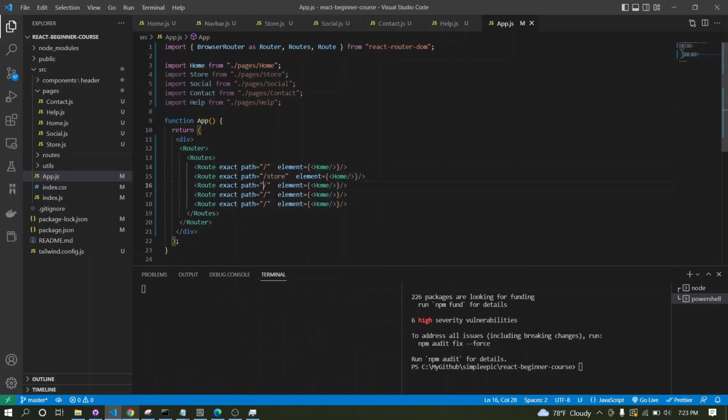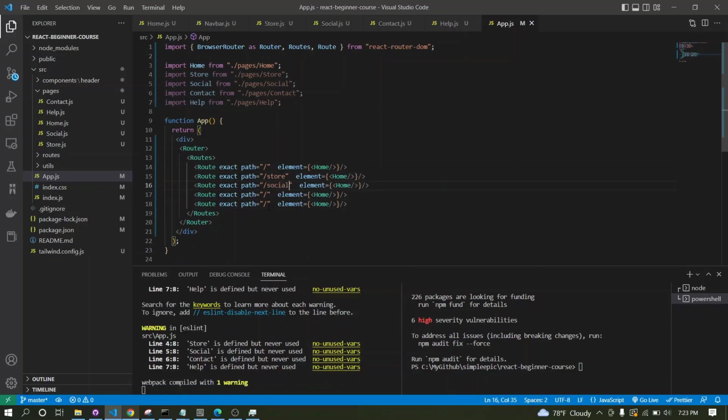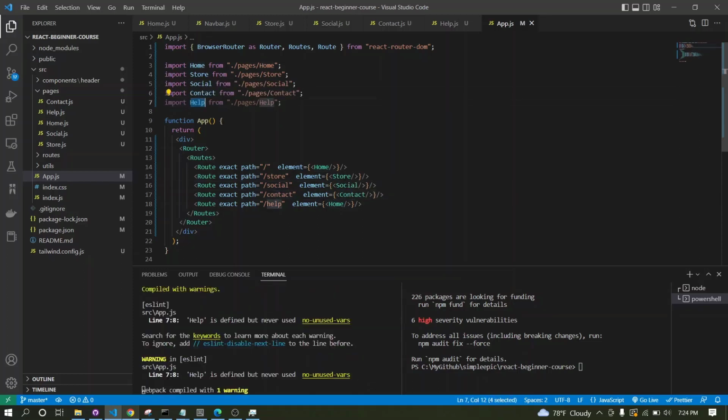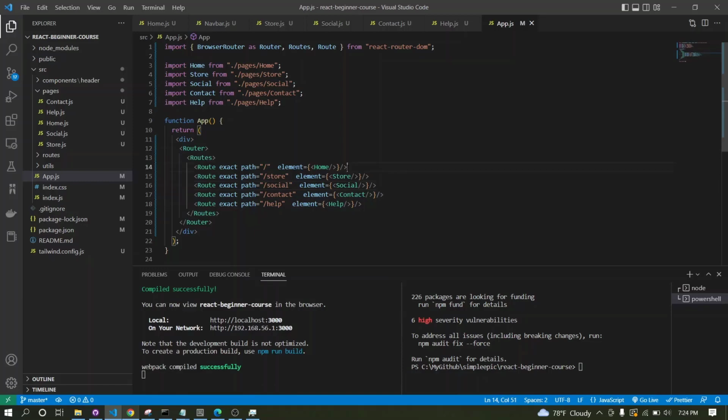So store, social, contact, help. This one points to store, this one points to social, this one points to contact, this one points to help. Right?